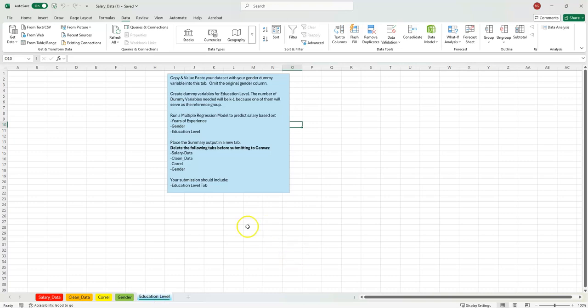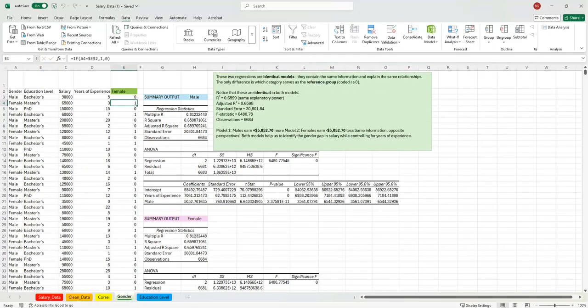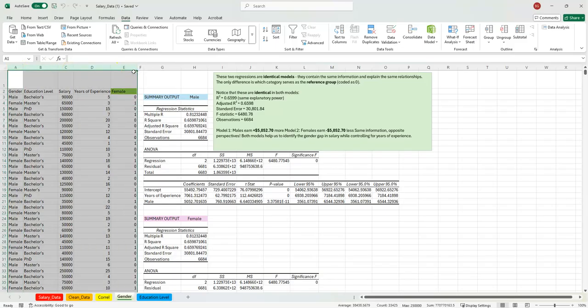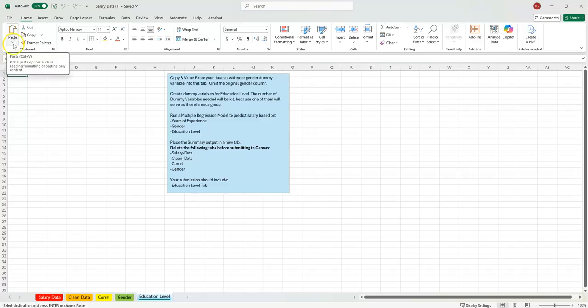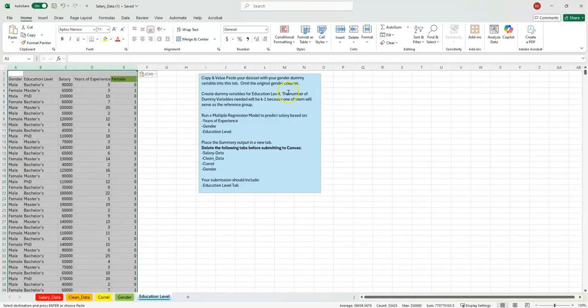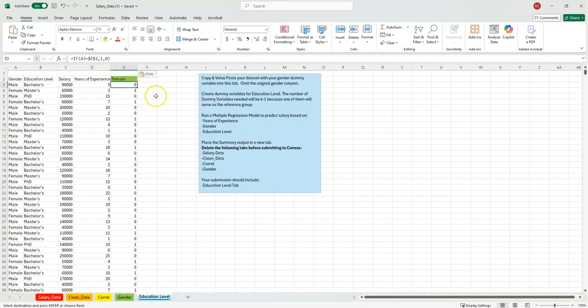And so this brings us to the education level, which is for the homework where I want you to build out. So the first thing here is we're going to copy and paste this data set here. So I'm going to take columns A through E and press Control C to copy. And then I can go over here and I want to paste them, but I want to value paste, because if I just paste with Control V, actually it worked, but it might give you an error.